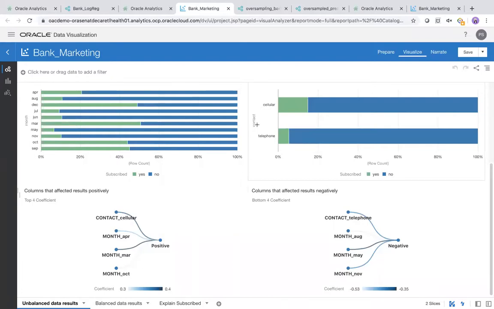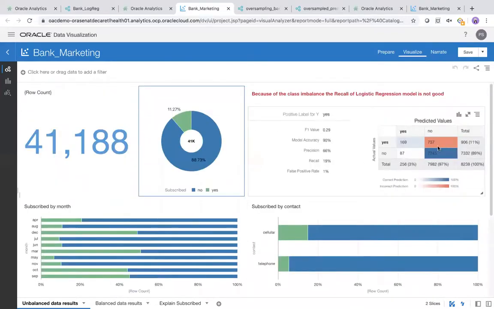So the first thing I came to know is great, the explain feature did work well, and I verified that by running a machine learning model on my own. So within 30 seconds or 1 minute, the explain feature does give me the right results. So I'm good with that. But I still have one problem over here, where my model was not great. Looks like there was a lot of imbalance.